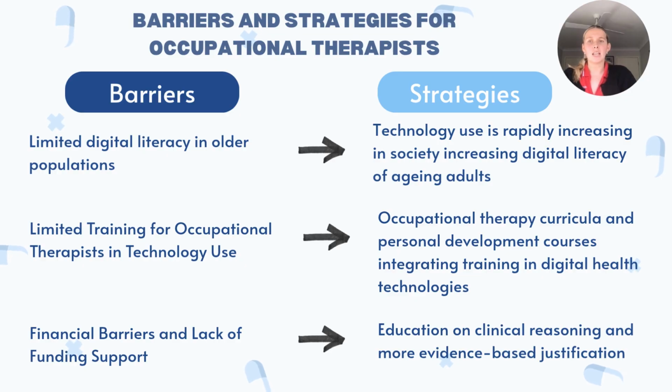Digital literacy is improving among aging populations, and by the time younger, more tech-savvy generations reach older age, mainstream tech will be more accepted. For OTs, integrating technology training into university curriculum and professional developments is essential. It's also critical that OTs learn to build strong evidence-based justification to secure funding support through the NDIS and aged care schemes. Ultimately, our role is not just to keep up with these changes, but to lead them, ensuring that every tool possible is available to promote independence, safety, and dignity in people living with Alzheimer's disease.